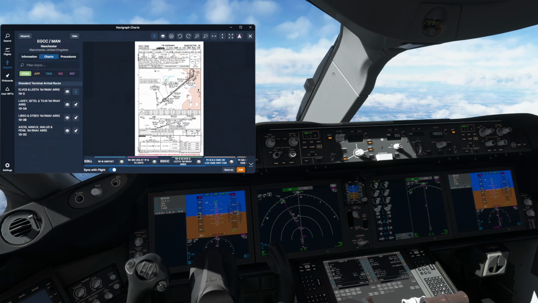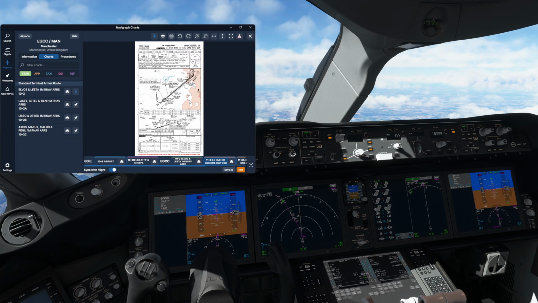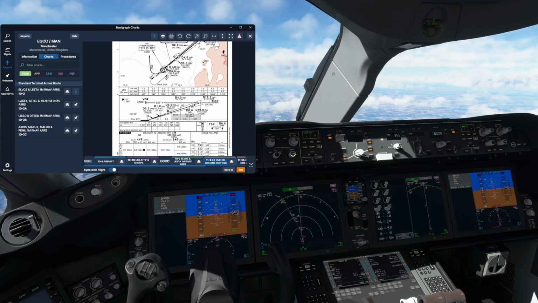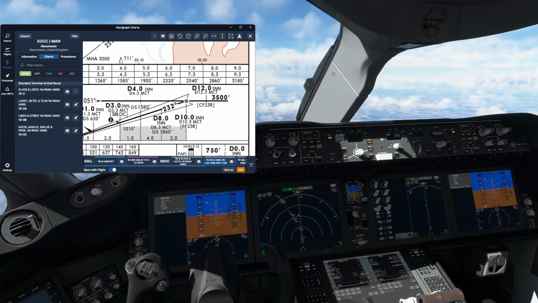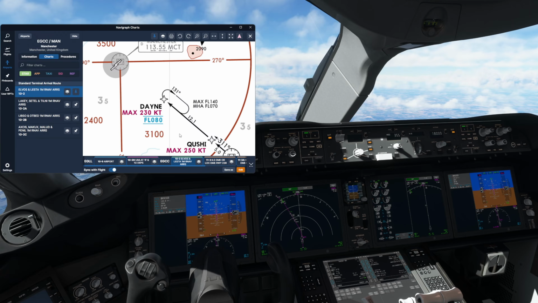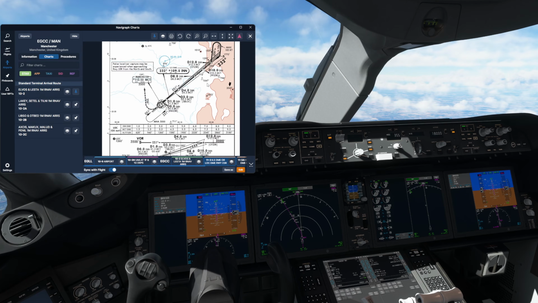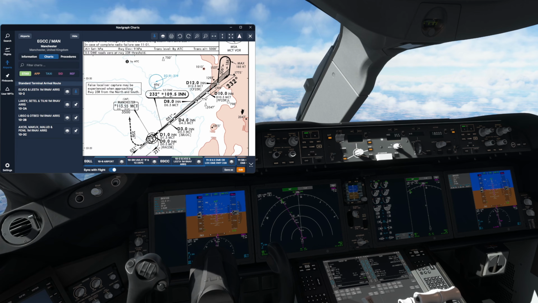So what we need to do is work out how to get from Dane all the way to the approach up here at about 10 miles, where we need to be, according to the charts, at 3,500 feet. To do that, we're going to use heading mode, and we're just going to basically set a heading, initially maybe northbound 360 degrees, 350 degrees, to try and work our way up to this 10 DME point. Or 12 DME point. We can do a few things to help us with that.